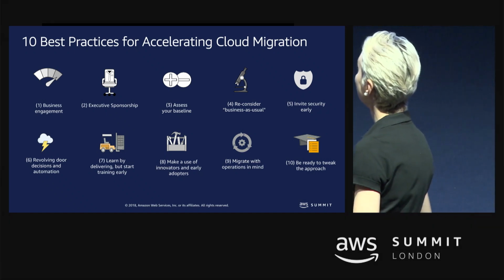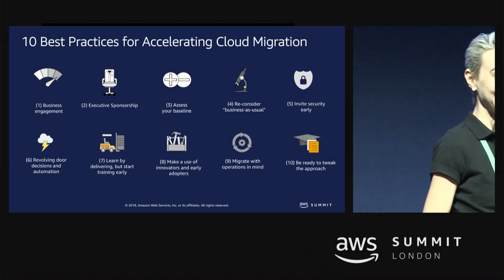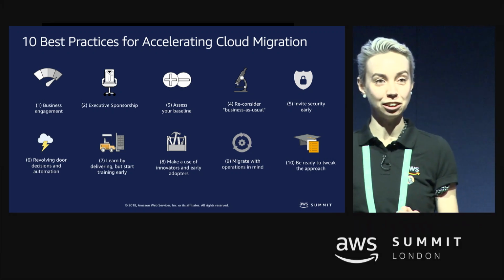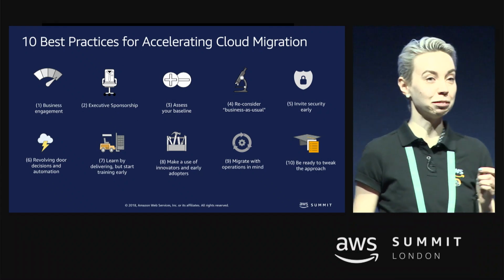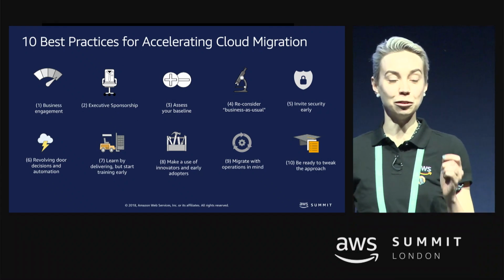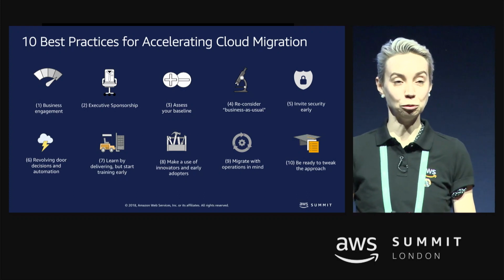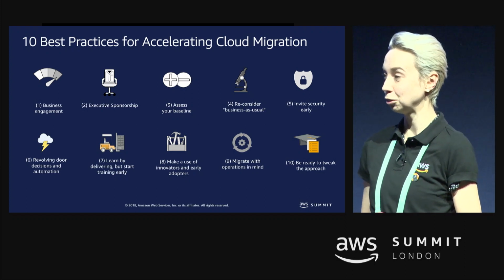And talked about cloud center of excellence, using your innovators and early adopters to start bringing the structure into your organization. And the last bit was about reflecting and changing all the frameworks, or some of the frameworks, that worked for you before. So from my point of view, Katie, that's it. Should we finish?